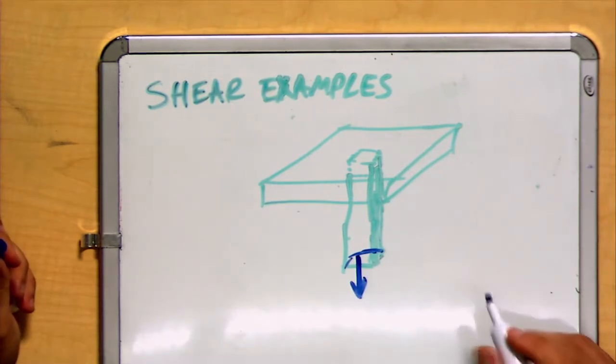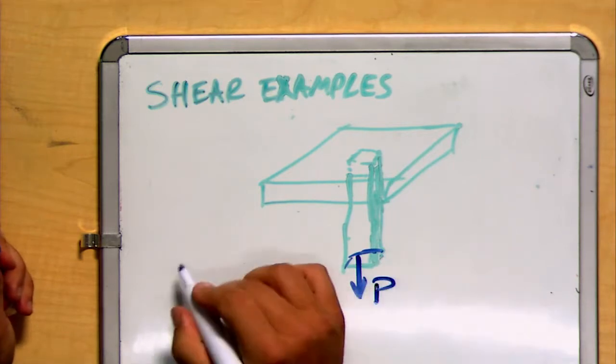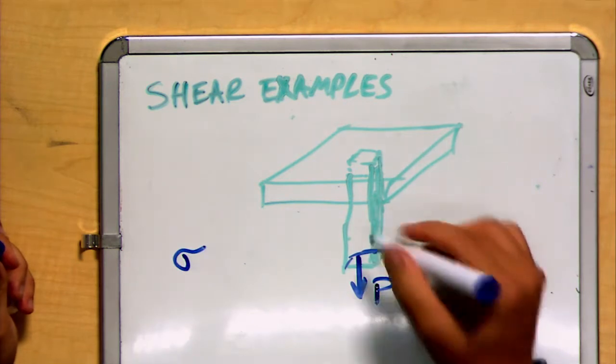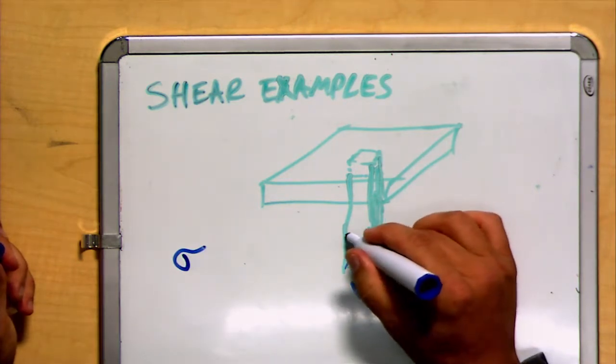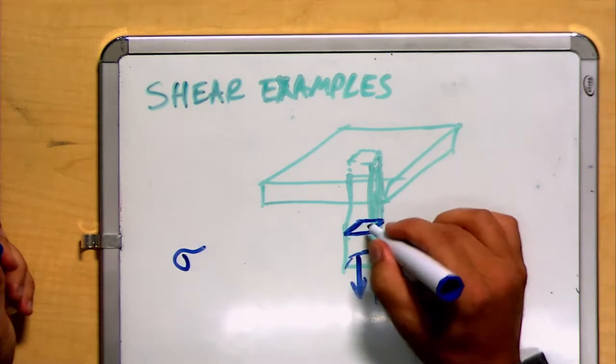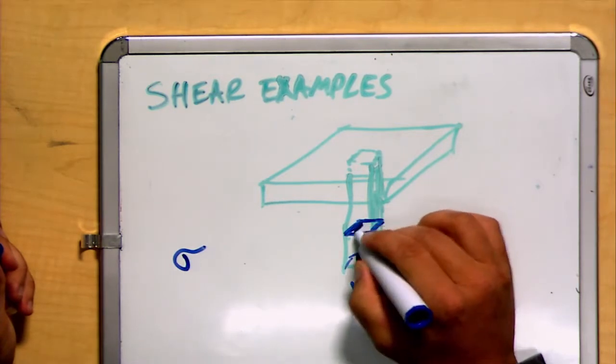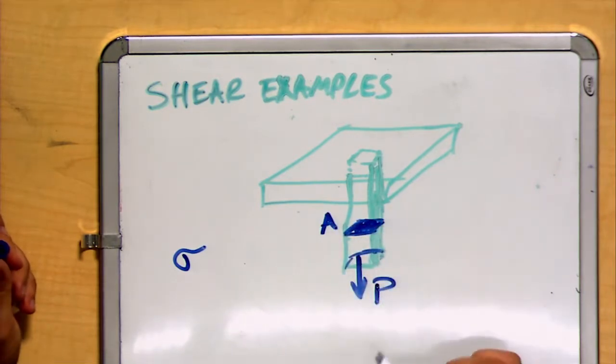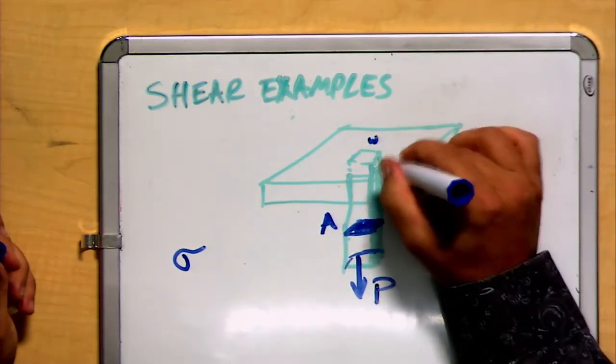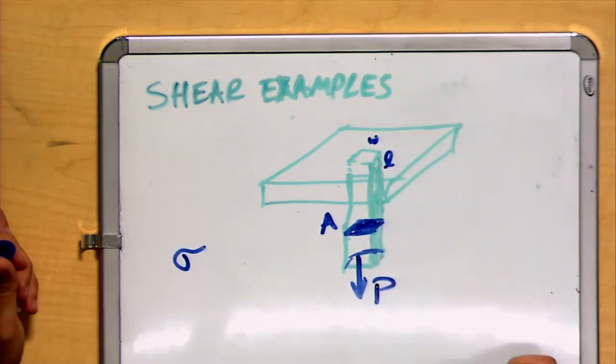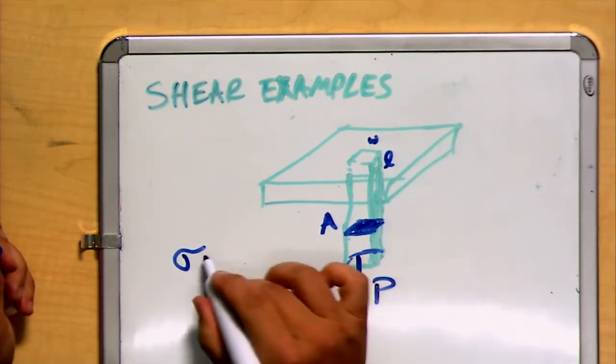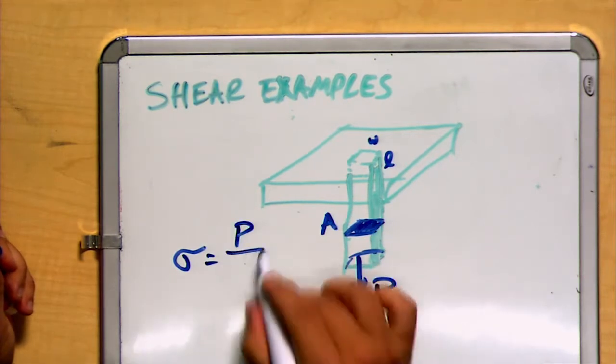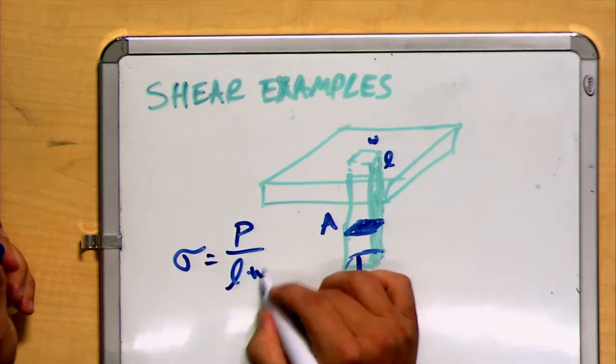If I place some force on the bottom of this extended piece, notice that if we're trying to figure out the axial stress on this particular piece, that axial stress would be applied to this area that's the cross section of that extended piece. If we give these dimensions width times length for the piece extending below, then that area would be length times width, and the axial stress would be P divided by A or P divided by length times width.